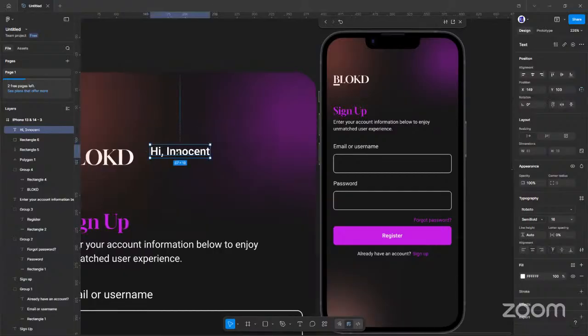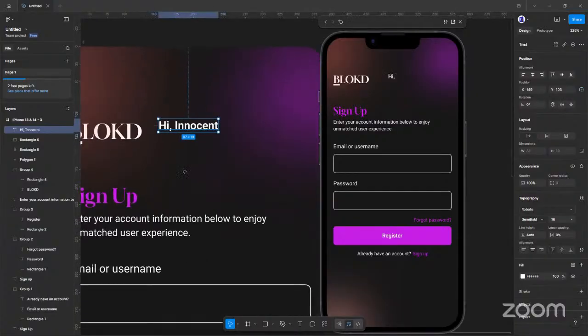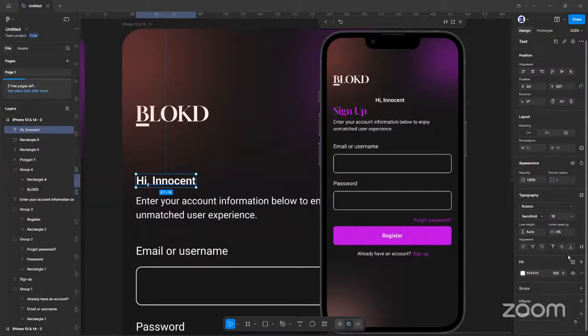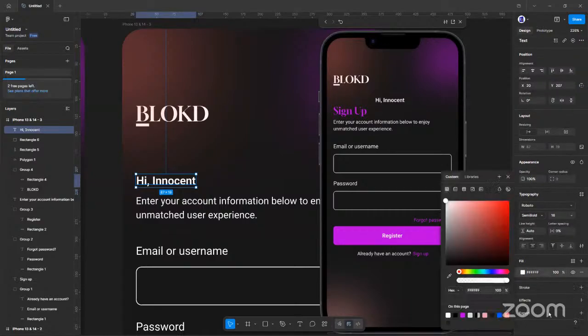That's all. And then I can just move this text and position it here instead. So I'm going to take this one away and position this here. All I have to do is change the color to a different color, like this. And that changes all of that.